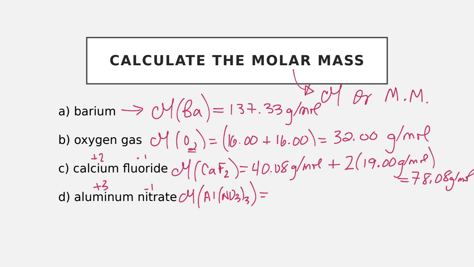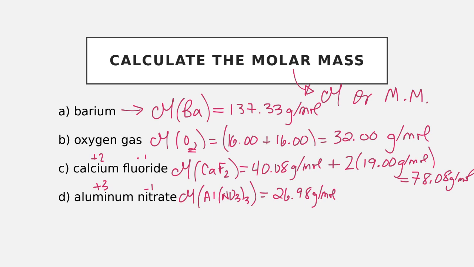And again, very important that you get the right formula when you're calculating molar masses. So an aluminum weighs 26.98 grams per mole. And then there's different ways that you could calculate the molar mass here of the rest of the formula. What I tend to do is calculate what an NO3 would weigh, and then multiply it by whatever subscript is outside of the brackets.